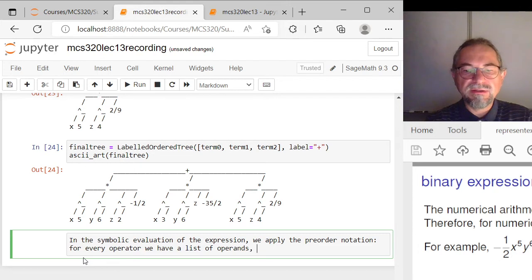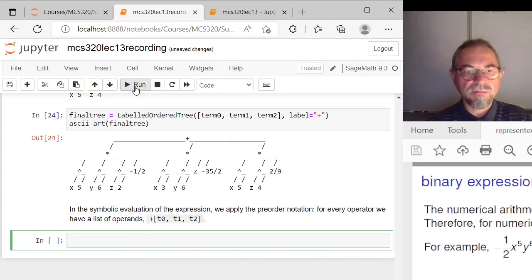So we see the plus operator with the list of the operands. Plus is the operator, and then we had term 0, term 1, term 2. So that's one way to see this.